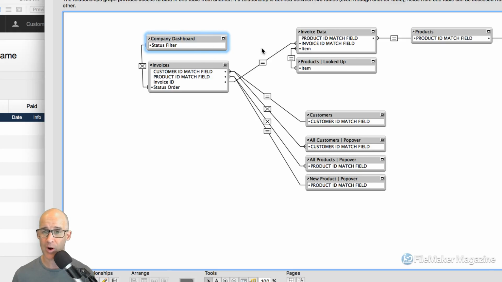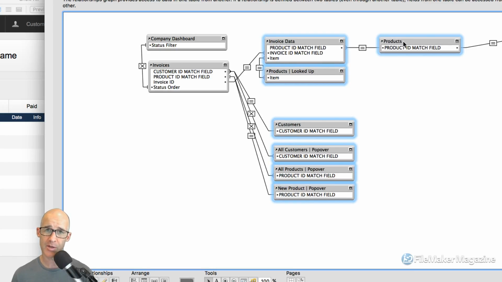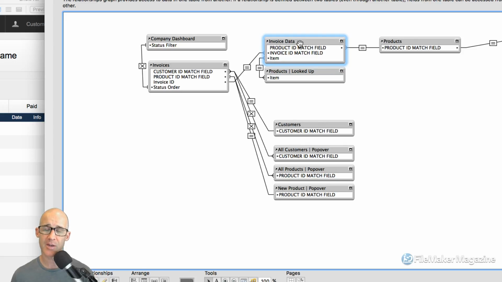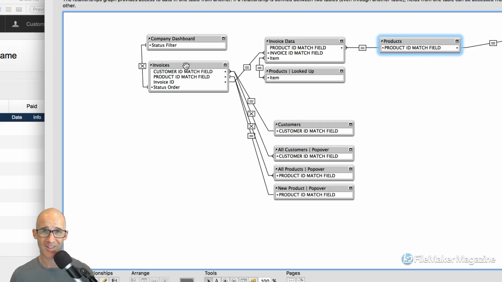Now, one thing we have to remember about the graph. In all of FileMaker, any one of these table occurrences can serve as the reference for a layout. Meaning that layout, if I have a layout based on this invoice data, its perspective is it can see the line items from invoices, but it could also see the product information. Now, a layout based on the invoices can see all of the invoice data, but it can only see the product information in context of those line items that have been added to that particular invoice.